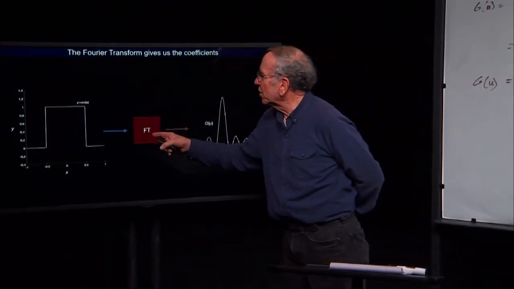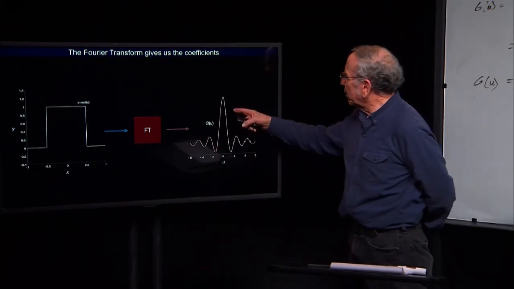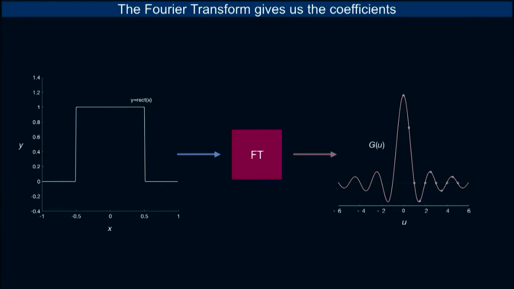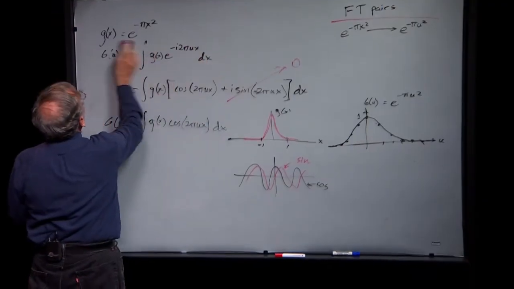So I take the rect function, put it through the Fourier transform, and here are the points representing the coefficients that I plotted in the last picture. And you can see that g of u oscillates. It oscillates around 0. Every other point actually has the value 0. And it keeps oscillating on and on forever. So it does not converge all that well. So we can evaluate that function.